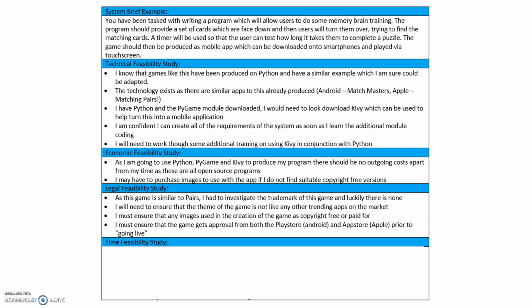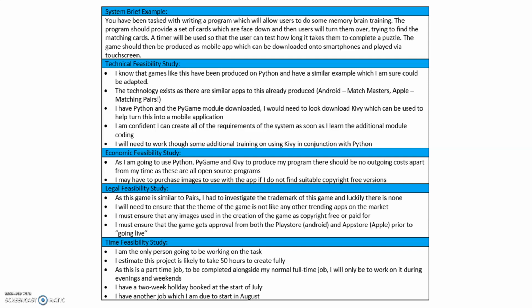And the last one is the time feasibility. Now this is quite personal if it's you doing the program. Obviously as a software development company it would look a little bit different, okay? So I'm the only person that's going to be working on the task, obviously. I estimate the project is likely to take about 50 hours to create fully. As this is a part-time job to be completed alongside my normal teaching career, I will only be able to work on it during evenings and weekends.